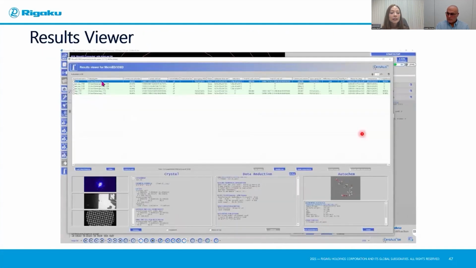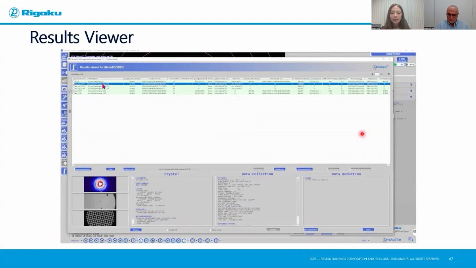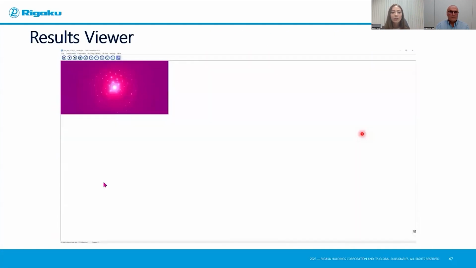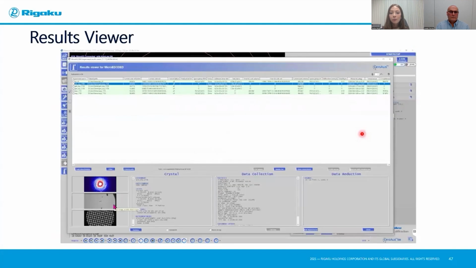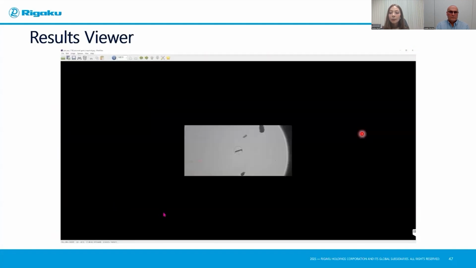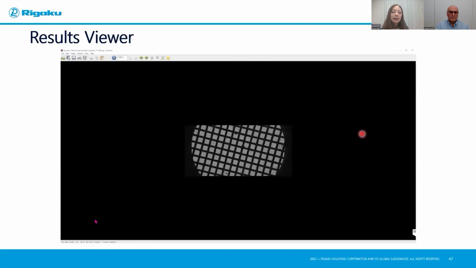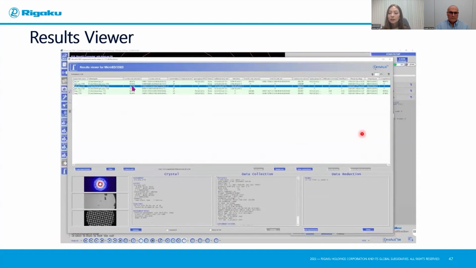Now, after we've collected all this data, you're sort of left with potentially an overwhelming amount of data sets. And so from here, we need a really nice way to visualize those. And that can be done with the results viewer. So here I can pull up the diffraction patterns. I can look at the grains that I collected the data from. And if I had collected on multiple days, different grid preparations, I can actually take a look at those grids and see the location on the grid that I actually collected them on.